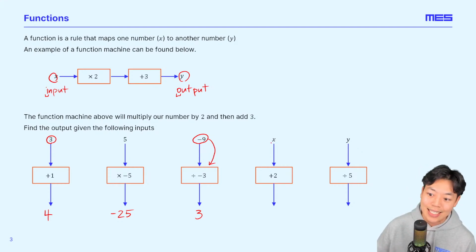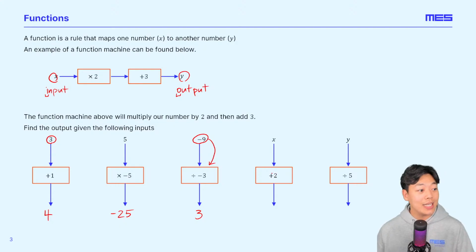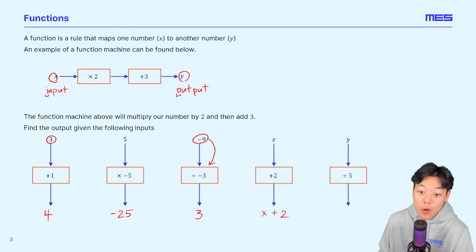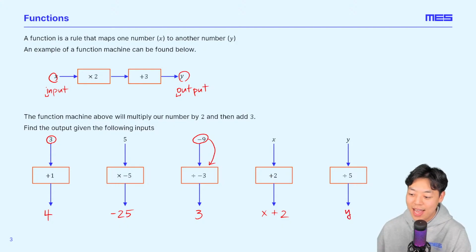So if we have this x as our input and we're adding 2 to it, then just like we've been doing, we can rewrite this as x plus that 2, just like that, and we're done, right? We don't know what x is. Eventually we will, but right now we do not know what that x is, other than that it is the input and we'll be adding 2 to it. Likewise, when we have y divided by 5, we'll get y just divided by 5 like this.